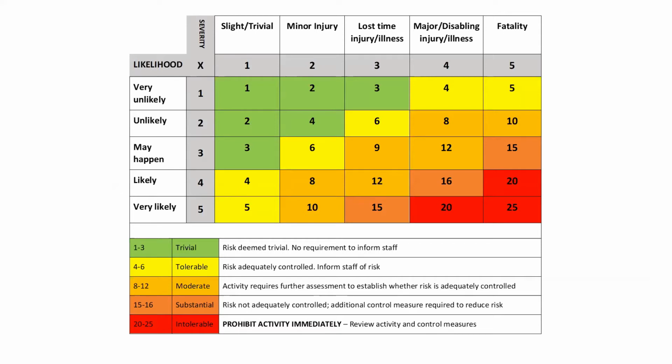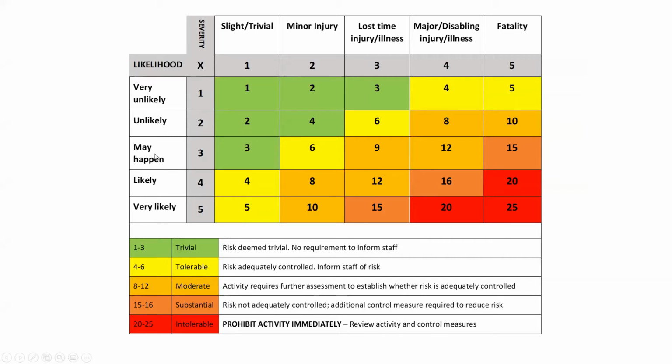So on the top line, and we always start with the top line, the severity. What's the worst that can happen? So when we're talking about COVID, we're going to be in a 5. I'll use my mouse. We're going to always be in a 5. There's the potential for a fatality for somebody. But then with everything that you do and the controls that you put in, you can affect that likelihood. And obviously what you want to be is at very unlikely or unlikely.